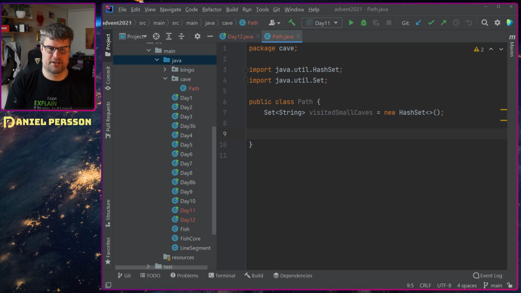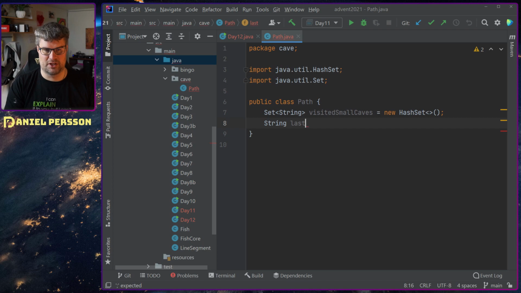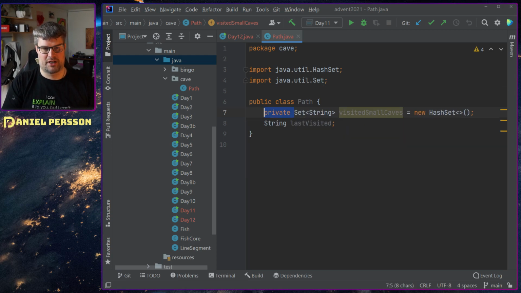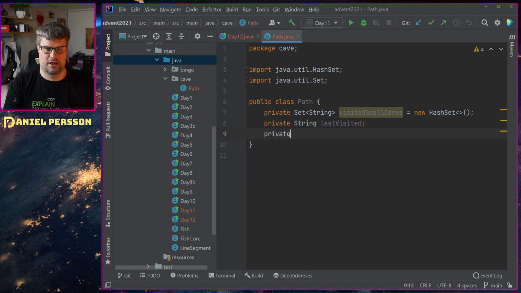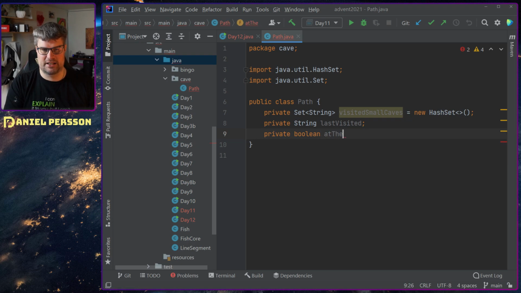And we also need to have a string last visited. So that's the last point we visited. Let's do private here. Boolean at end, false.